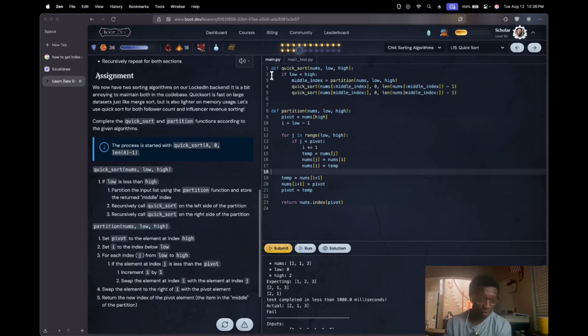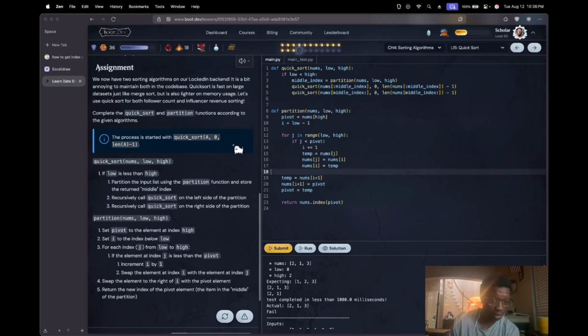Not exactly sure why this is happening. Here's the input list. Just restore the returned middle index.